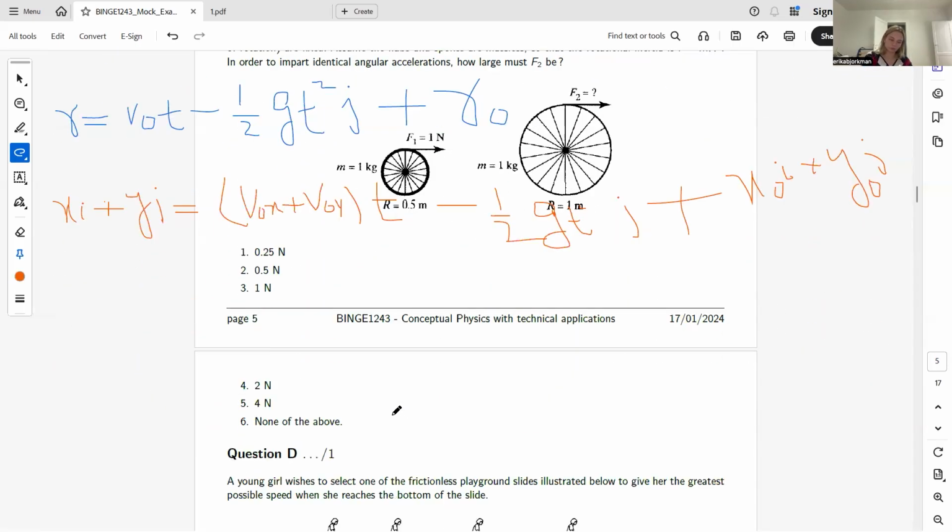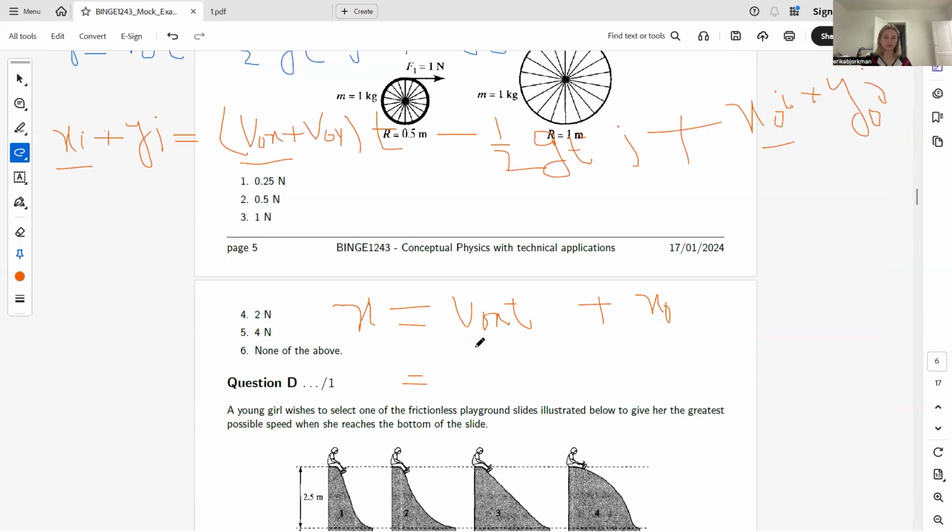Now I want to separate the horizontal and vertical components. The horizontal terms, for x, are here, only these three terms. Then I can write x is equal to v naught x t plus x naught. And I need to put in the value of the v naught x component, that is v naught cos of theta, into t plus x naught is equal to x.